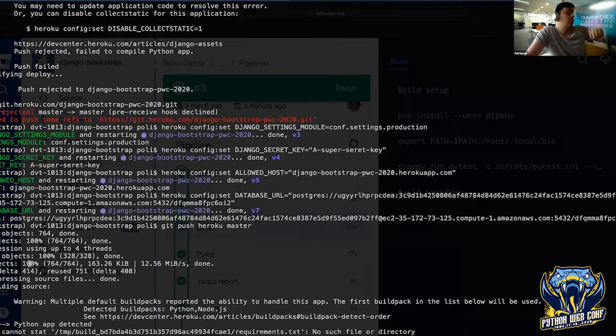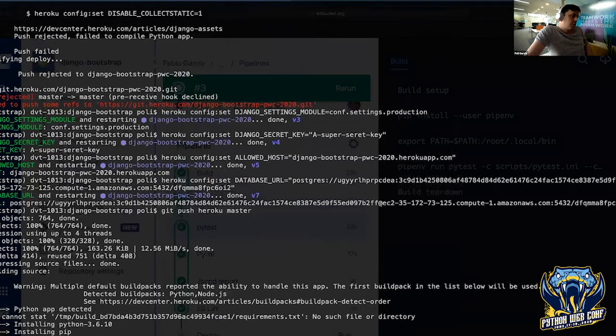I thought it would not grab the change because I have already pushed, but it did. Now it is again installing Python, pip, dependencies. There may be some cached items by the Heroku runtime, so this may be a little faster.